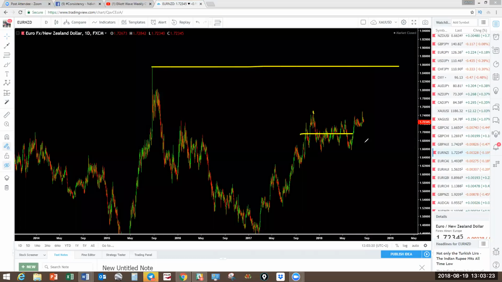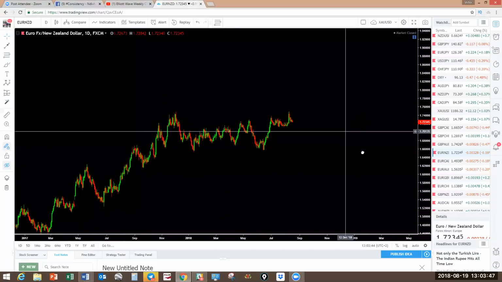So the question is whether it's going to make 1, 2, 3, and then it goes. So you just need to see here. So now we are on this move here. There's a likelihood that this can just correct here like this, and then we go and retest the top there. Either that or it's going to come back for 1 down. Either way, that's going to be 1, 2, 3 down before it goes and retests that top. So you just have to see which one is coming there.